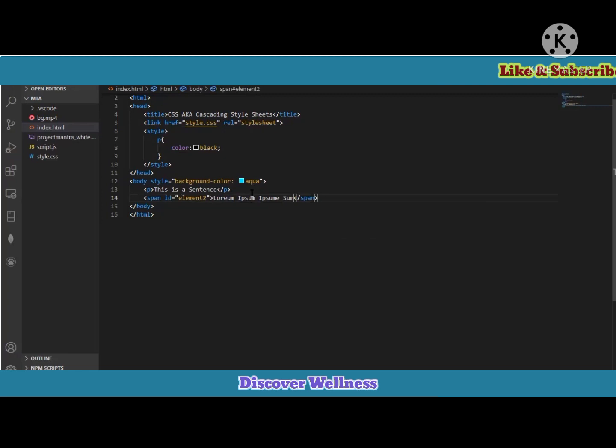Now we shall try to style this element utilizing the ID. In order to achieve this, we will take the help of an ID selector and then tell what type of style we need for this particular sentence.